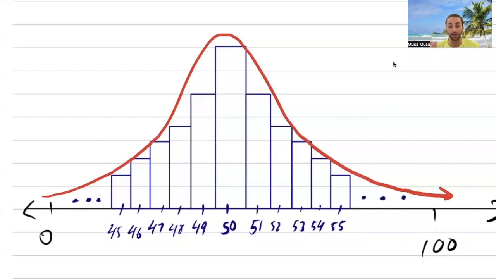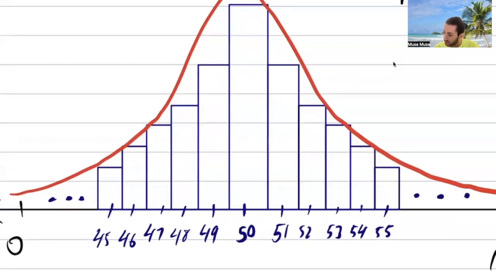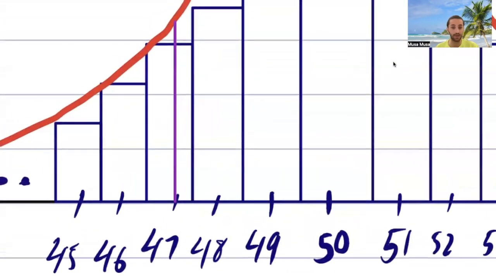If I ask, what's the probability that X is less than or equal to 47? Can I just draw a vertical line here at 47 and say, I'm going to just take everything to the left of this? Not really. The reason why is because if we look at this histogram, we'll actually be under-approximating the probability. Now, there are more hefty mathematical reasonings for why that's the case.